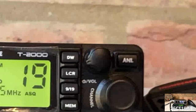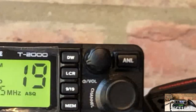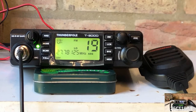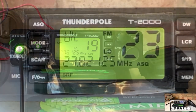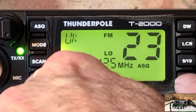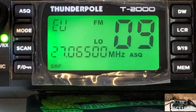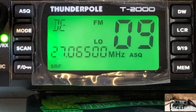On the right shoulder of the radio, we also find the ANL button, which enables the automatic noise limiter. You can select the norms for the country's frequencies you want to access by turning the radio off, then holding the function key and memory key together whilst turning the radio on. This gives you access to the eight different norms available, covering UK, CET, France, Germany, Italy, Spain, and Poland.